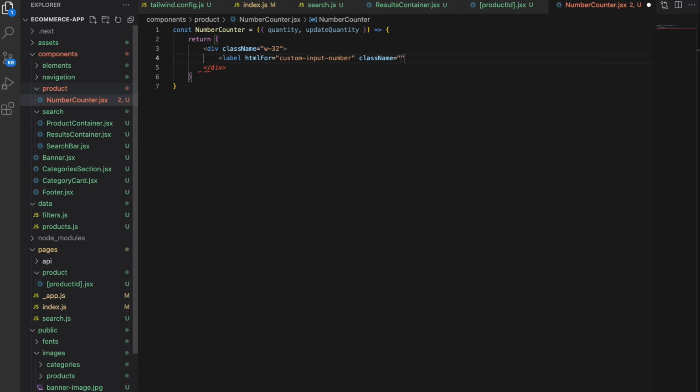And so the class name, this we want stretched fully, and text, let's do black 700. Also we want to make sure the text is small, and font can be semi-bold, and this will say quantity.